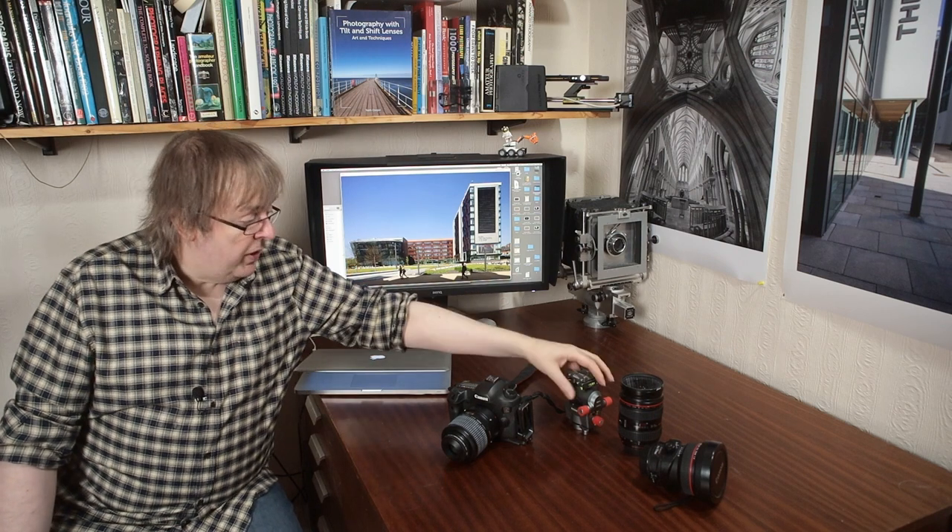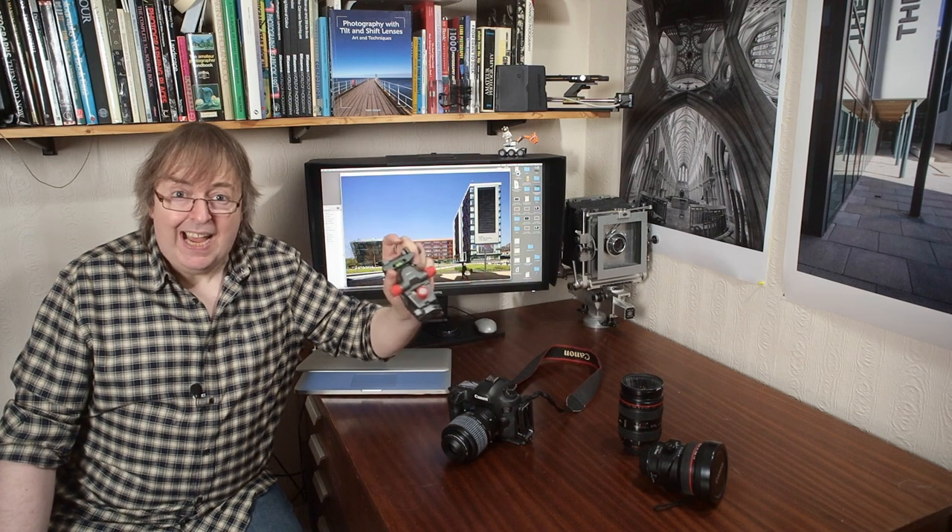As a commercial photographer, I have to actually justify any expenditure on new kit in it being useful to the business. And that makes an important difference. I might have used an old tripod head for a while, but when I got this Rogetti geared head for my architectural photography, it's actually had an effect on the bottom line since the accuracy of the photos I've taken has improved — not massively, but just enough to make a difference in my editing time. Editing time costs money. Better results, right first time more often, is what I'm really after.